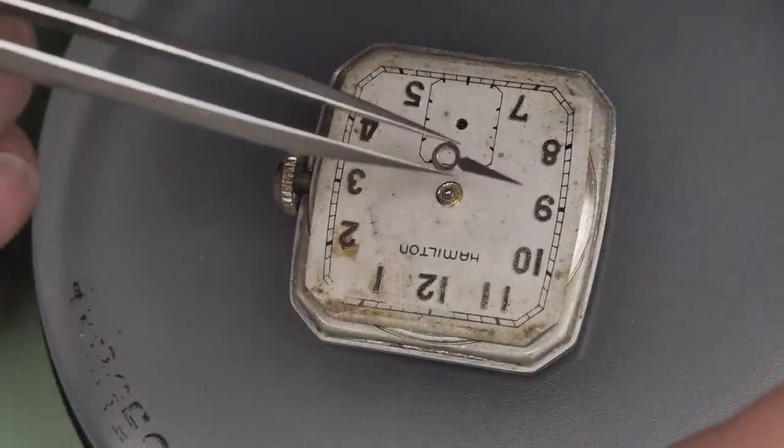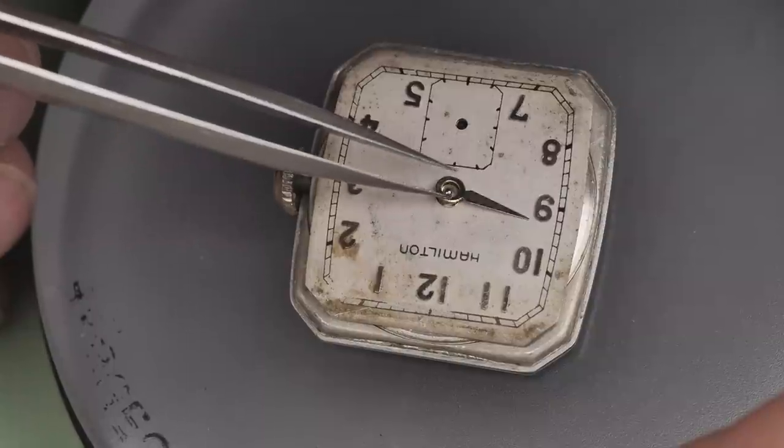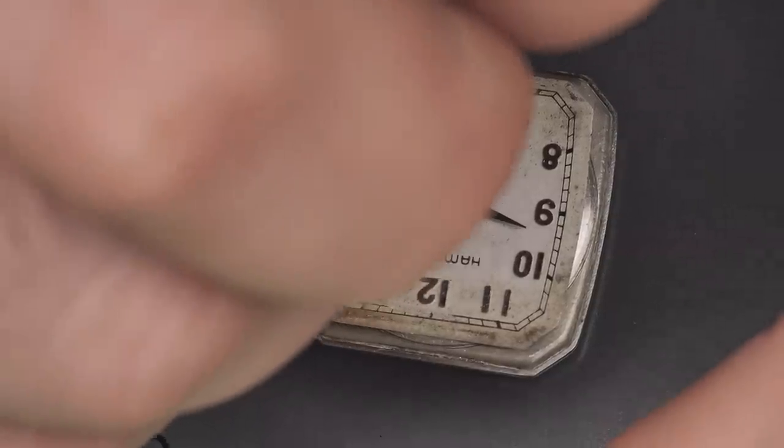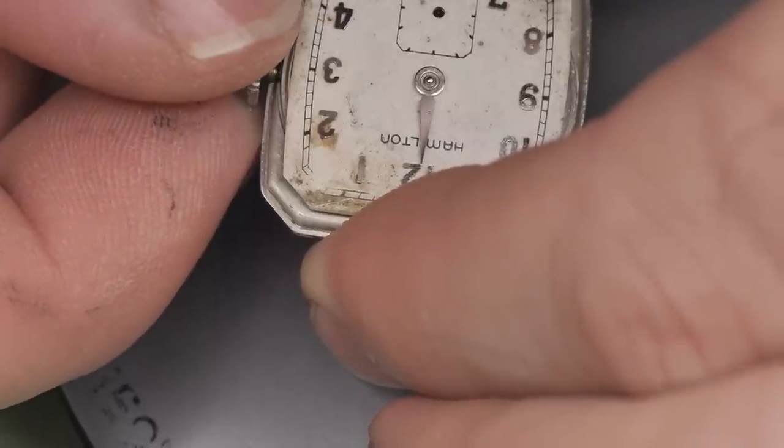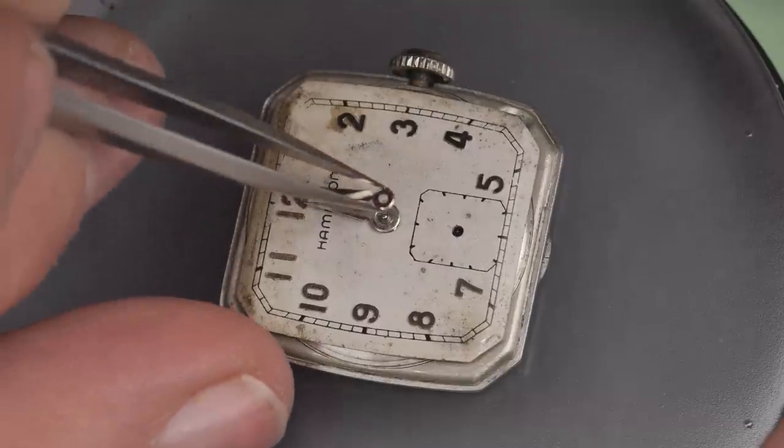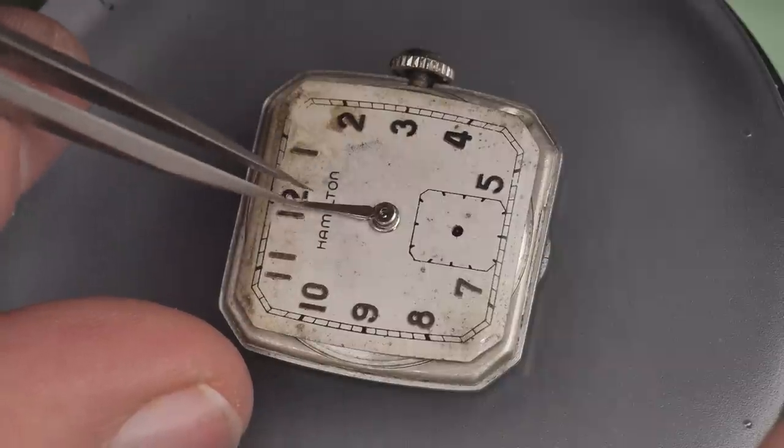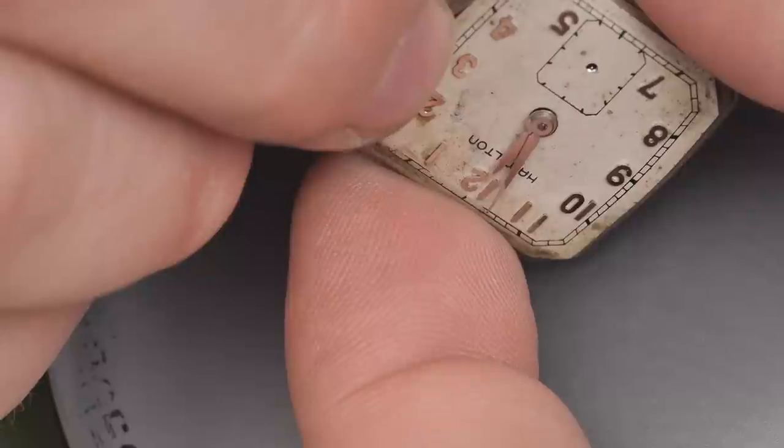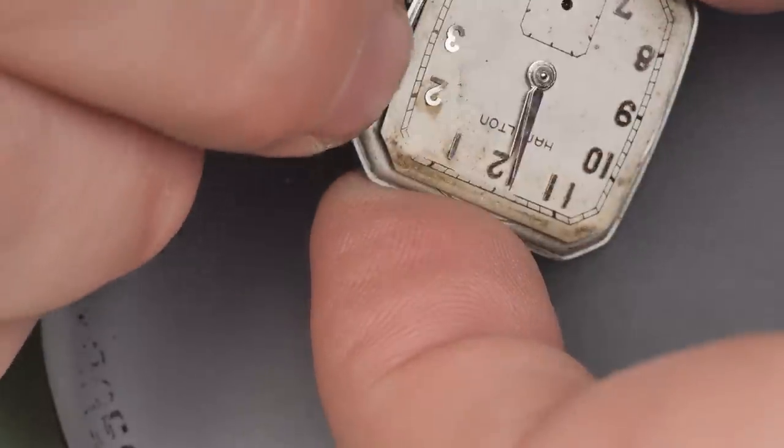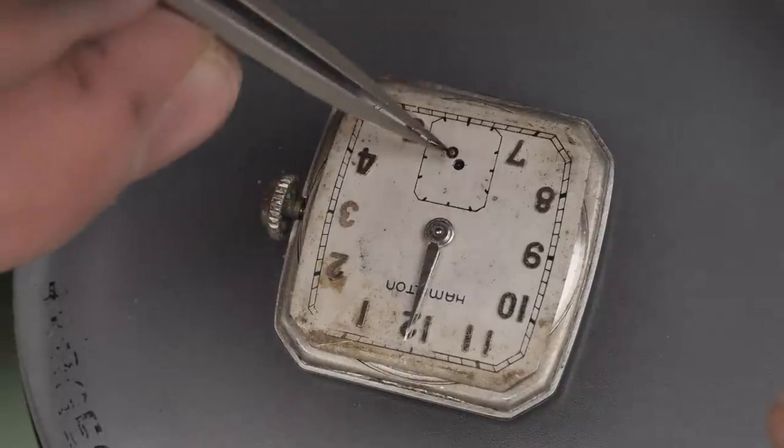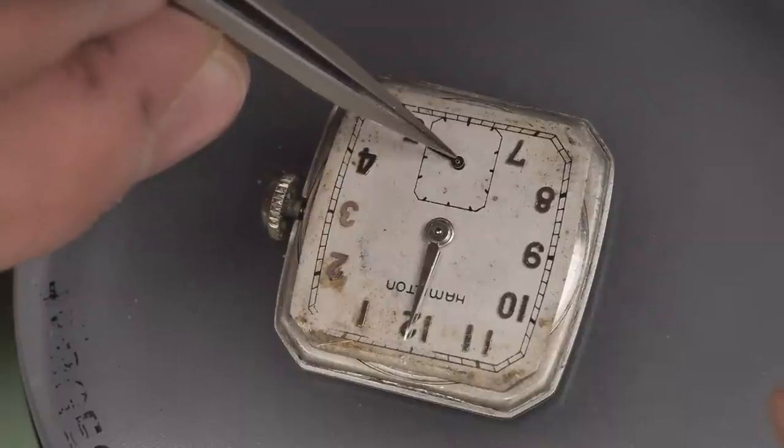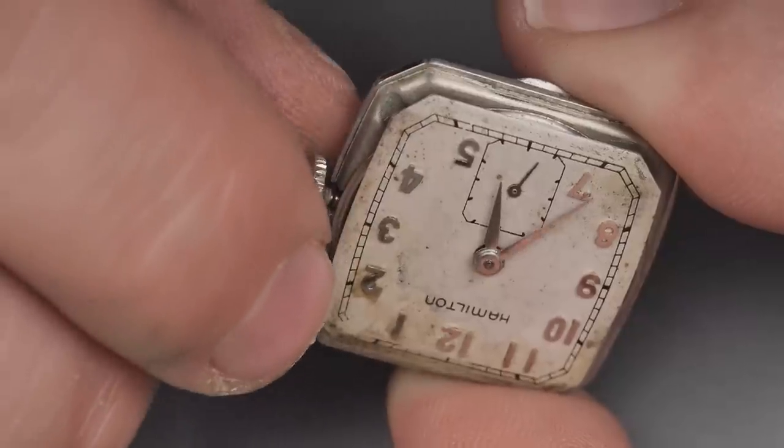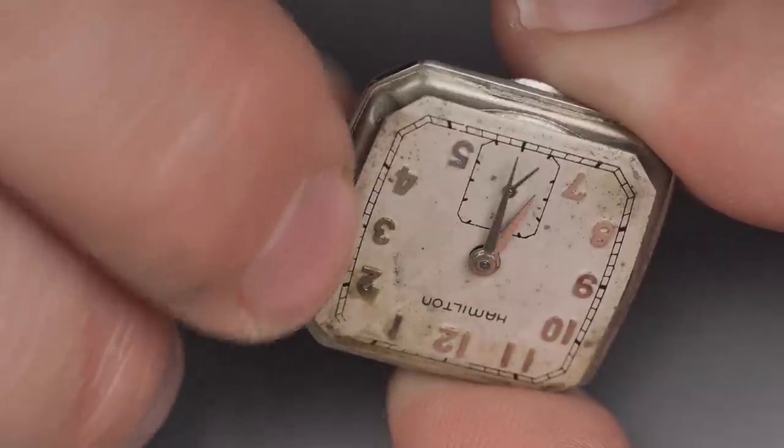With the regulation out of the way, I can get the handset reinstalled now. I put the movement and dial into the case back and set the hour hand in place. Being time only, I can get the hour hand pressed on and then adjust it to 12 o'clock. With the hour hand aligned to midnight, I align the minute hand to the hour hand. Using a hand pressing tool, I press the minute hand onto the canyon pinion. I'm checking for clearance between both hands and between the hour hand and applied numerals here. And now the sub-seconds hand is pressed onto its pivot. More checking for clearance between the hour hand and the sub-seconds hand.